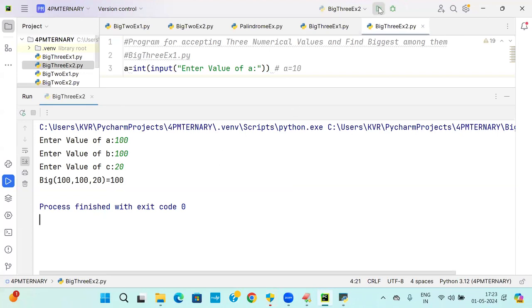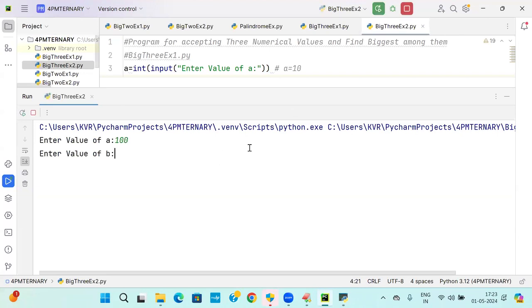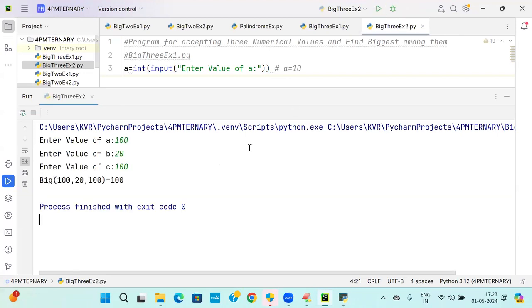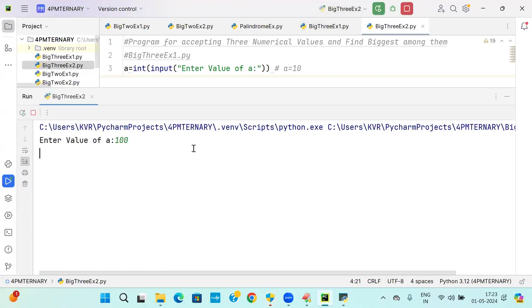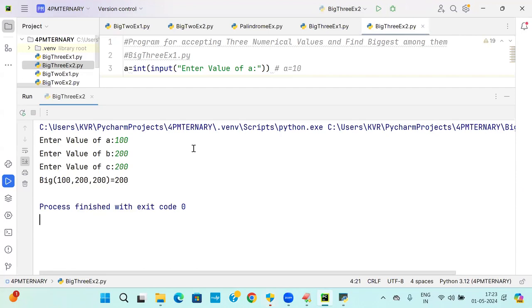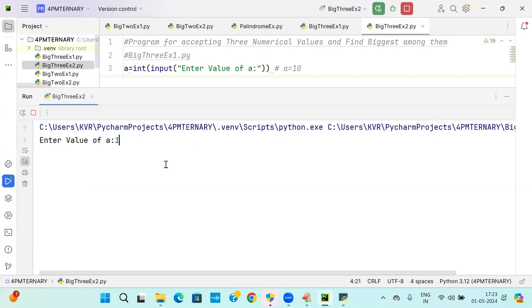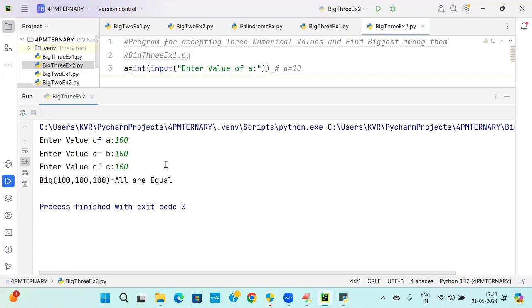Two values equality. Next 100, 20, 100. A and C equality. B and C equality, I will enter 100, 200, 200 like this. 200 is bigger. Now I am saying 100, 100, 100, all are equal like this.